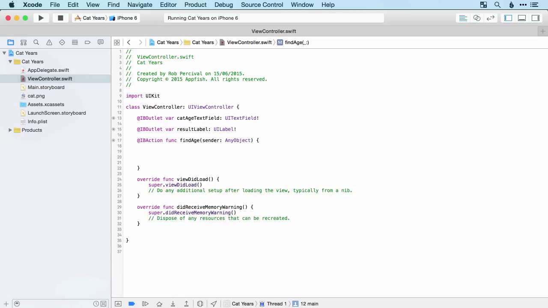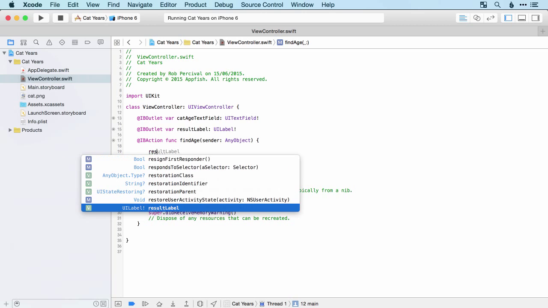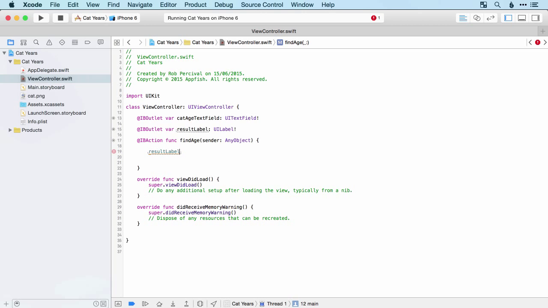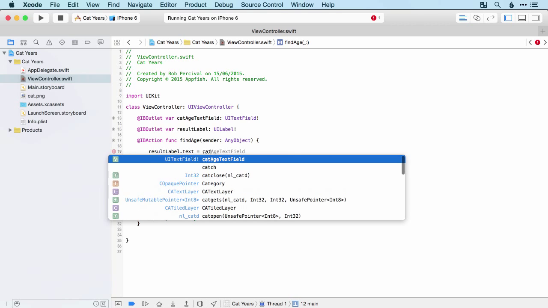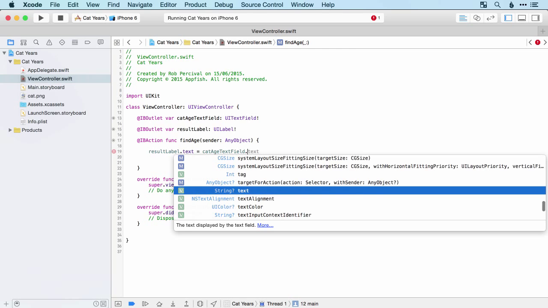Nice and straightforward, right? Well, there are a few slight complications that we'll come to, which will introduce us to a number of important concepts in iOS, which we'll meet again and again throughout the course. So let's just start by changing the result label to the value of the cat age text field, just as we did in the previous video. So we do that by selecting result label, and we want the text of the result label. So I'm just pressing enter there to use the auto predict. So result label dot text equals cat age text field dot text.